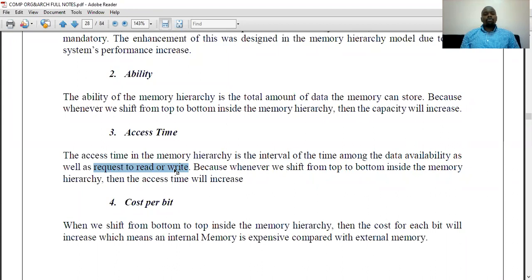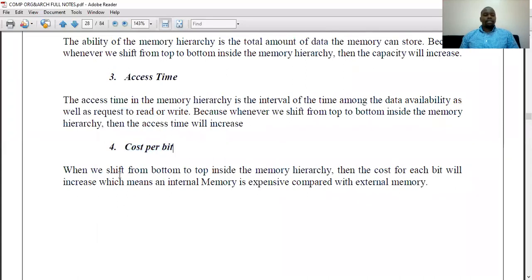So the access time is the amount of time required between when that file or that particular program is needed to the time it is read, or when a particular sector has been found, if it is a hard disk, to the time writing will begin if it is copying a file. So the interval between data availability and the read or write is normally called the access time. And generally, we are saying that the access time is the amount of time it takes for the CPU to read from or write into a memory unit. Okay, that is access time.